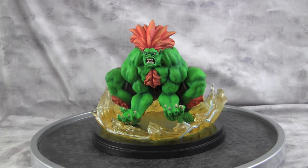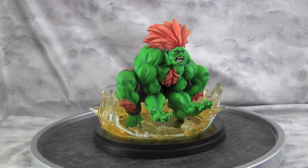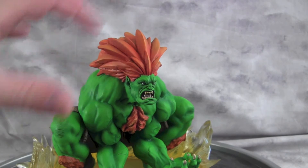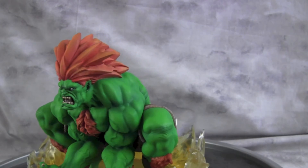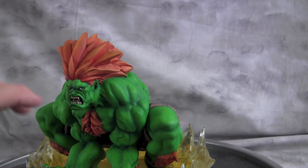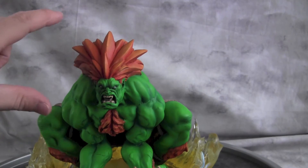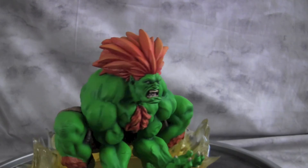I kind of wanted to come up with my own little scheme. I found three different colors — a red, an orange, and a yellow. I painted it all up in red first, getting the darker areas of red into the crevices. Then I started blending orange back in, and then started hitting highlights with a yellow. You don't want to just do red to orange to yellow straight — you want to get each hair hitting it.